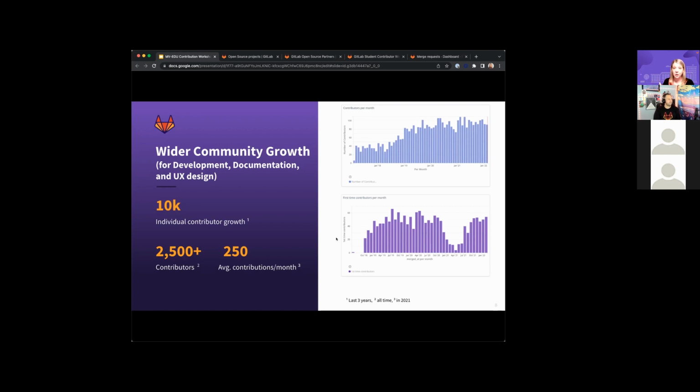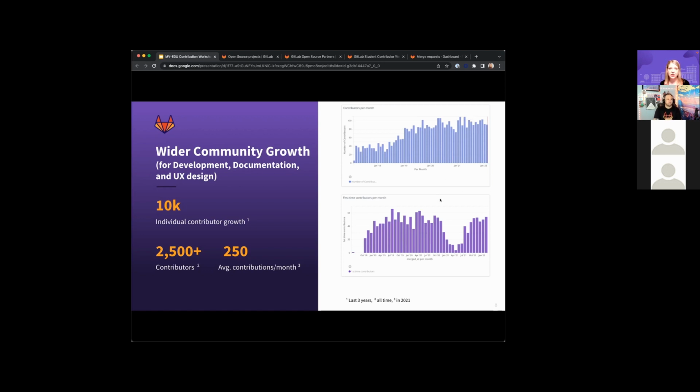We have customers who contribute to GitLab because they want a certain feature that maybe is unique to their use case, or they've developed something on their own and they think other people might want to use it, so they might want to put it back in our core. There's a whole bunch of different reasons why customers and community members consider contributing. And you can see here that we have over 2,500 contributors, and this is our average a month. We're doing a pretty good job of increasing that over time.